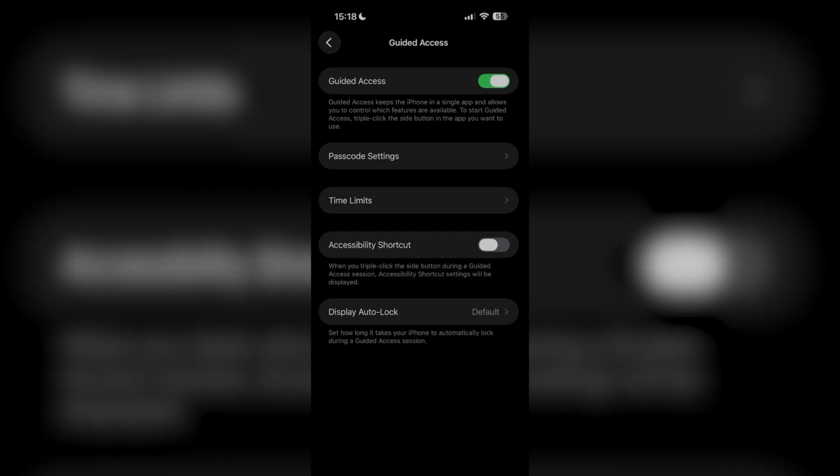If you've enabled biometrics in your settings, you can also exit much faster. So double click the side button, glance at your phone to authenticate with your Face ID or rest your finger on the Touch ID sensor, and the session is going to end automatically without needing a PIN.